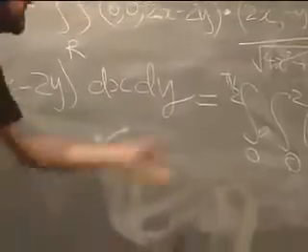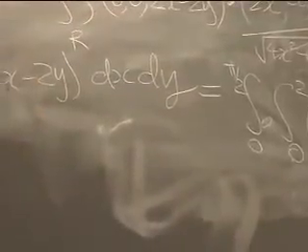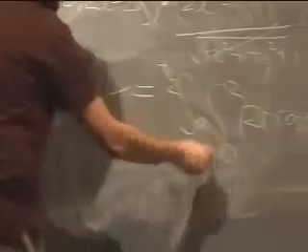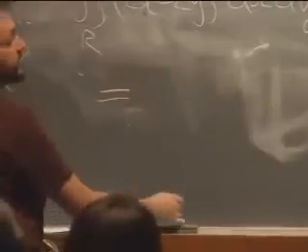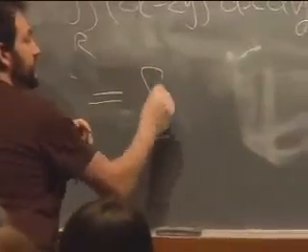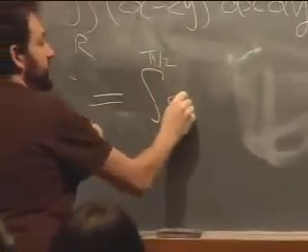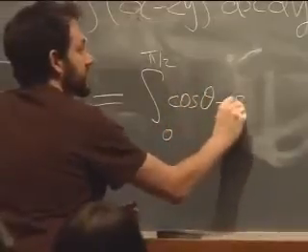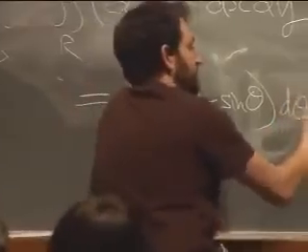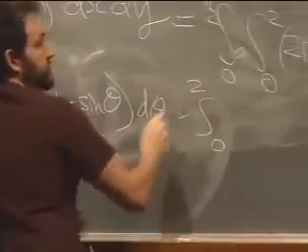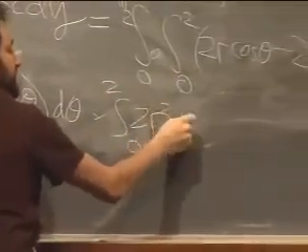I could split this integral up, in fact. I'm going to take out a factor of 2r squared, and notice that this has nothing to do with theta, and this has nothing to do with r, of course. So this integral will bust up, believe it or not, or you can do it in gory detail. But I can already tell you that it's going to come out to the integral of cosine theta minus sine theta d theta times the integral from 0 to 2 of 2r squared dr.